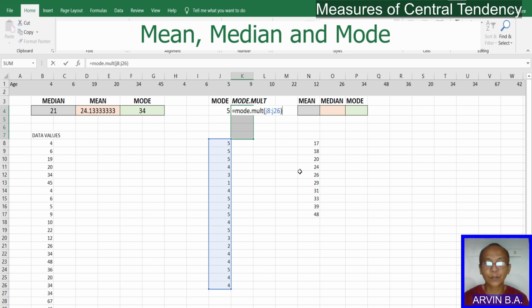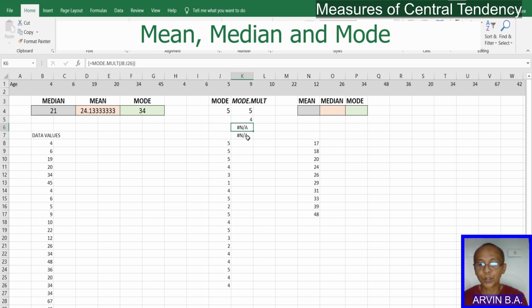Control Shift Enter. So you notice now that 5 and 4 have the same number of occurrences. So the value for mode here is 5 and 4. If there are no more values found with the same number of occurrences, it will give you the result NA. So you can just remove this one. Oh, cannot be removed. So that's it.